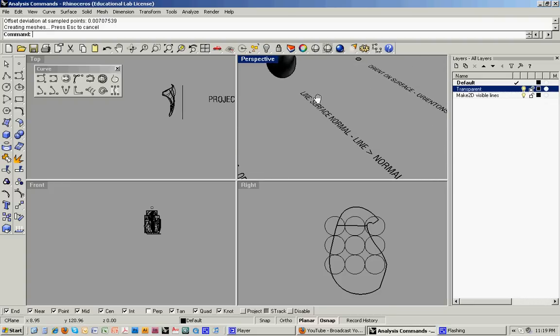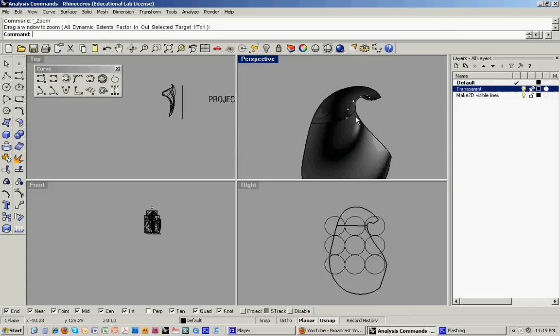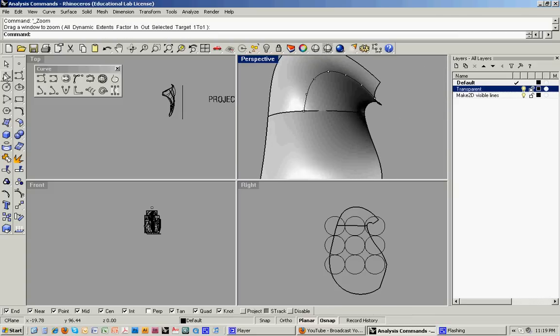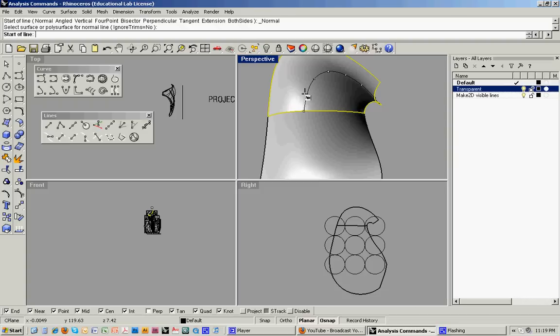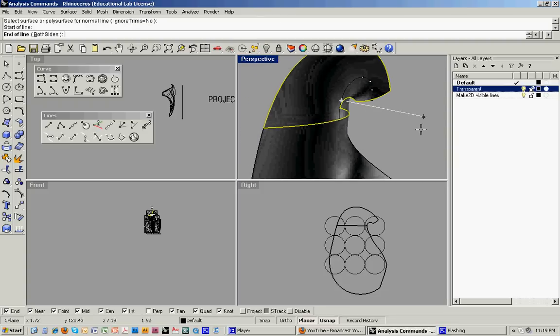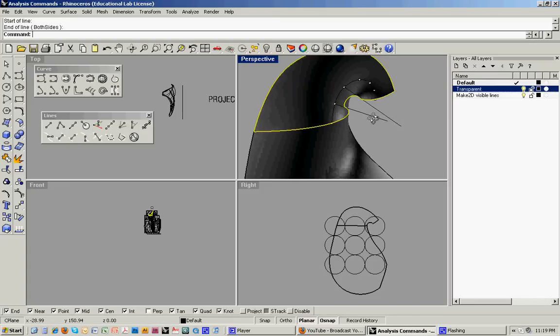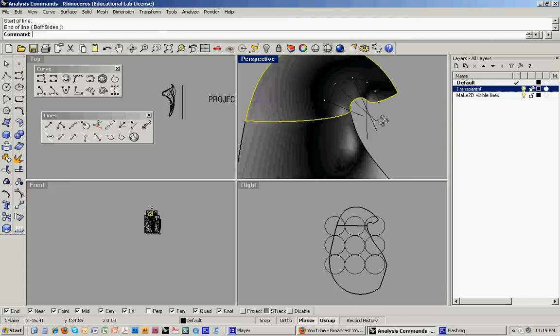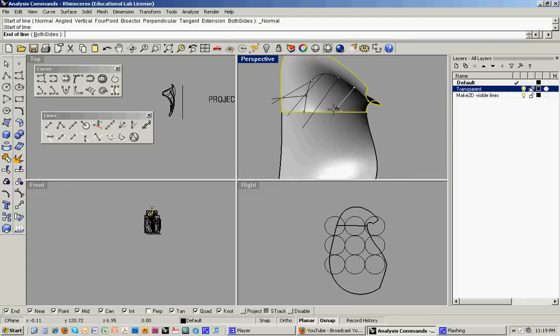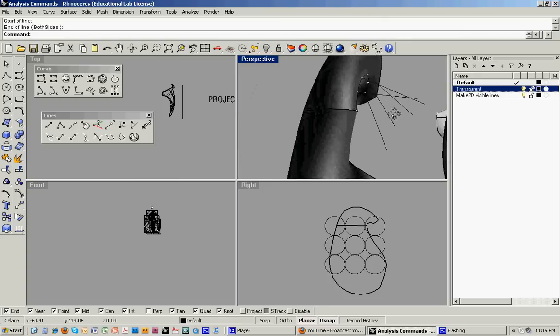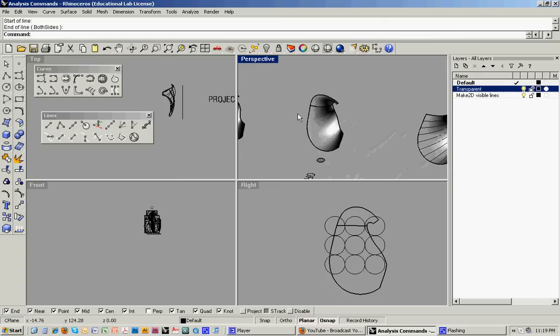Another interesting tool is to pull lines that are normal to a surface. Here I've got a few reference points set up. You can do that by going under here, and it's this command, line surface normal. So you select the surface, and then you choose the starting point of the line, and you'll notice that it comes out normal to that surface, meaning that it's coming out essentially perpendicular to the surface at that particular point. So this can be an interesting way to set up future geometries as well as analyze the surface that you have.